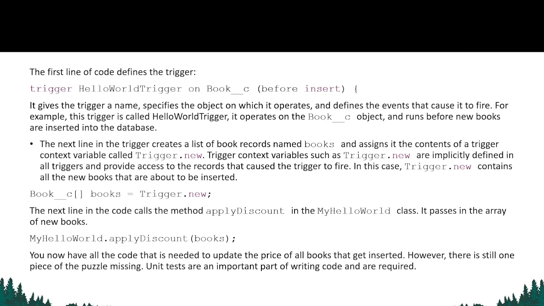In the first line of code, it is specifying the object on which the trigger needs to be created, and then the event is associated, that is before insert.